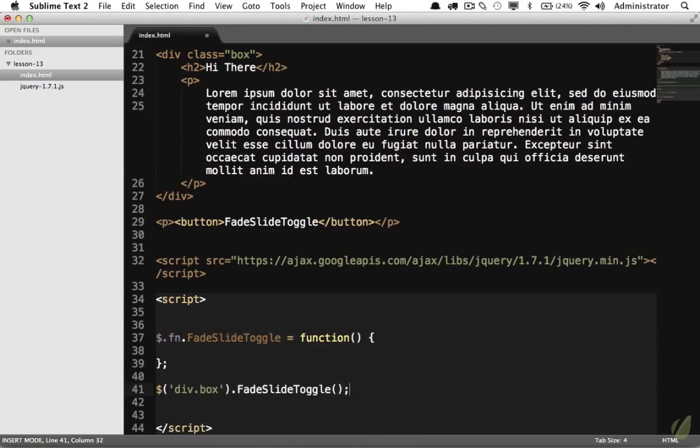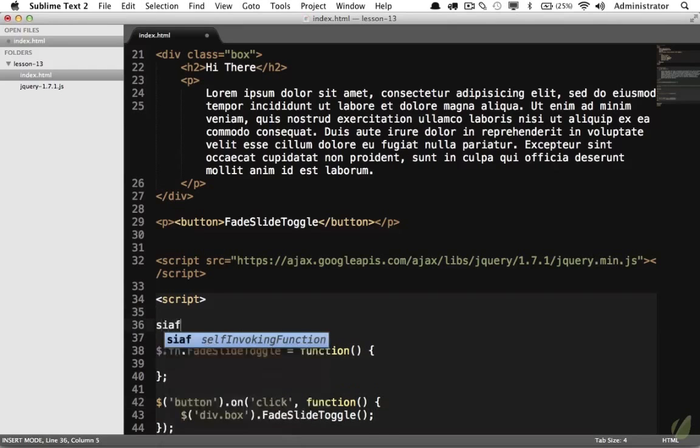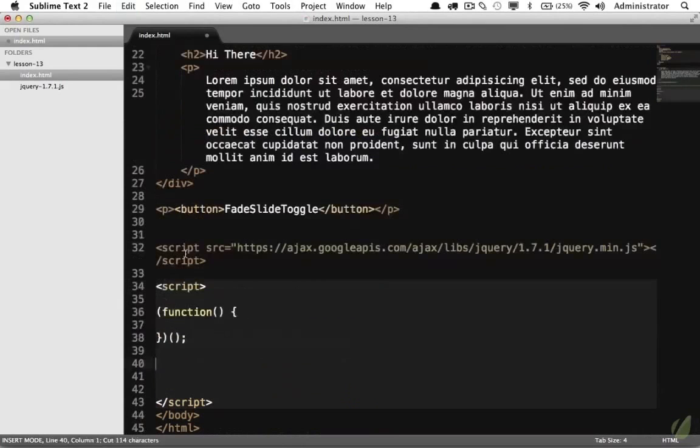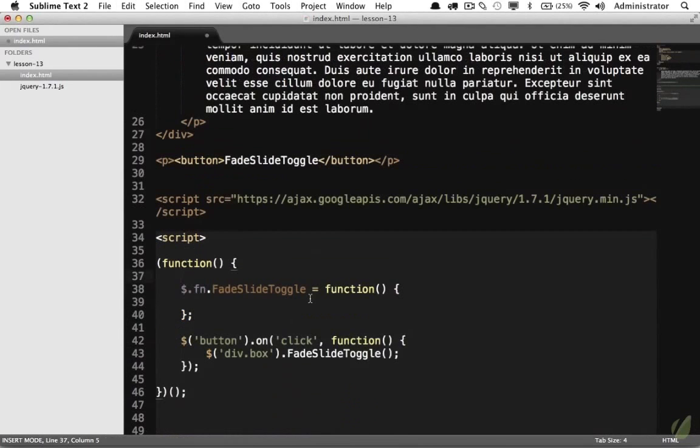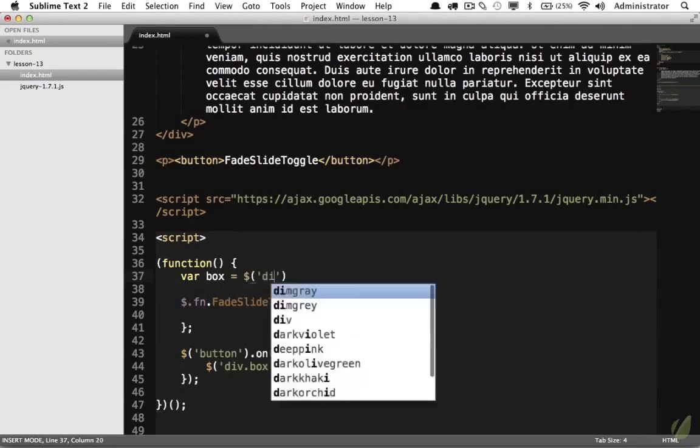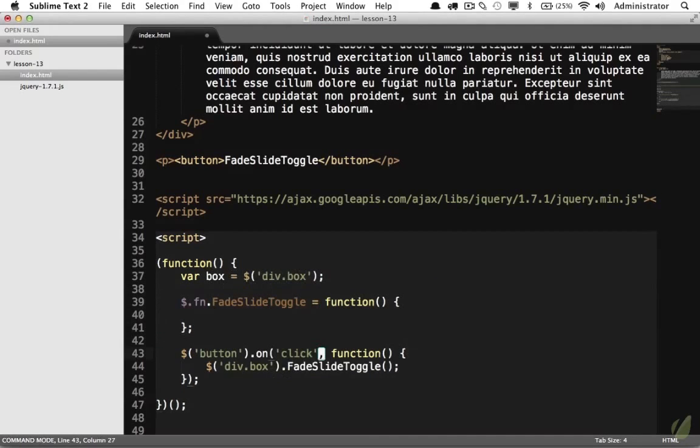Now in this case though, we do want to make sure that that only occurs at the click of a button. So let's change that out to button.onClick function, and then we trigger a div with the class of box. But as we learned in the previous lesson, we want to be careful about jumping into the DOM and grabbing those elements every time the user clicks on the button. So as we've been doing a lot lately, we're going to wrap all of this within some code. And at the top, we will create our box once again. And now we'll reference that exactly one time. So when the user clicks on a button, we're going to call this new fadeSlideToggle method. And for now, we'll simply log fading and sliding.